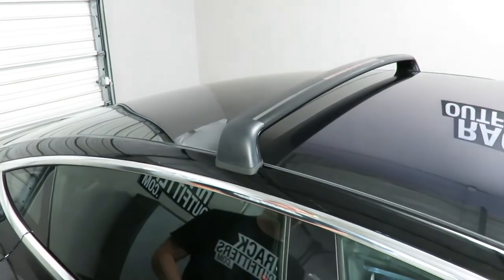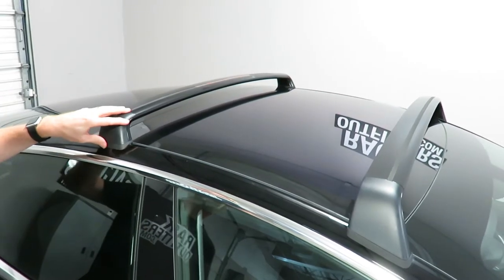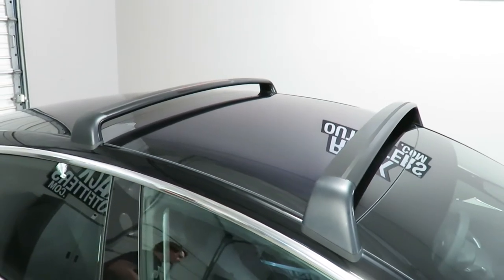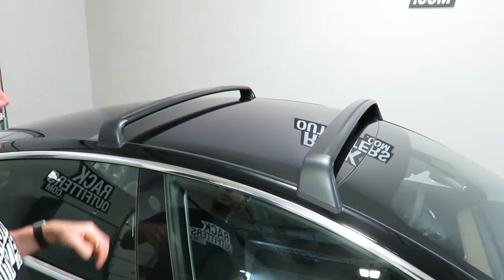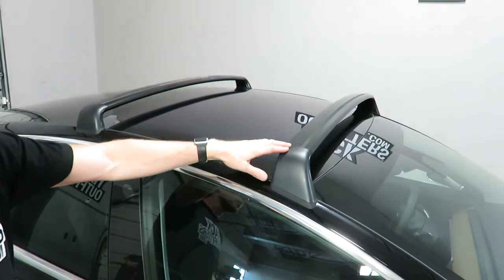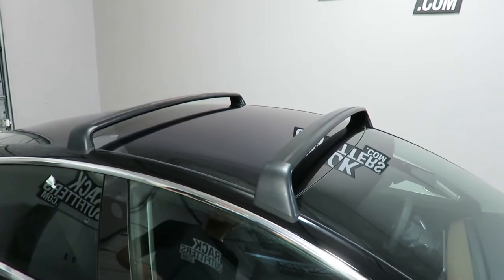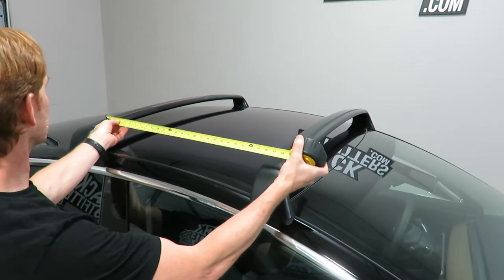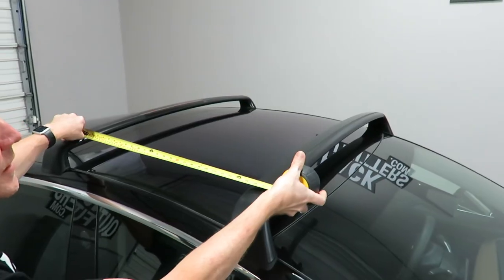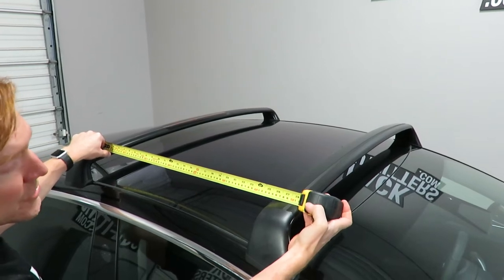You've got a good sturdy crossbar system. With this installed, you'd finish up on the opposite side — it's exactly the same as this side, as are the front positions as well. Let's get some specifications. This rack is rated to 150 pounds evenly distributed. It's always best with roof racks to have your weight evenly distributed on the front and rear bar and also side to side, so that each of the towers is supporting an equal amount of weight. The crossbar spacing on this roof rack system is right at 27 and 3/4 inches, or in metric about 707 millimeters.